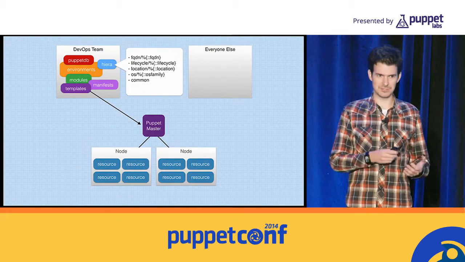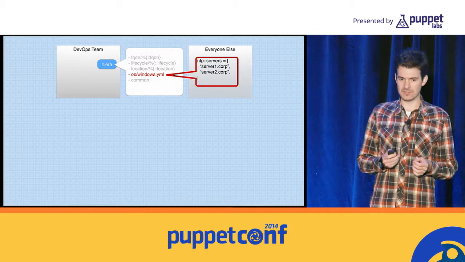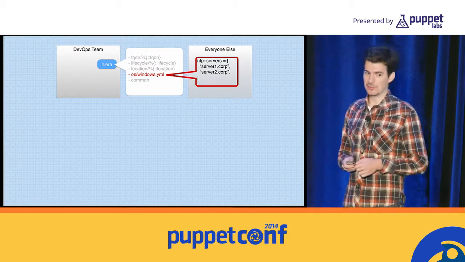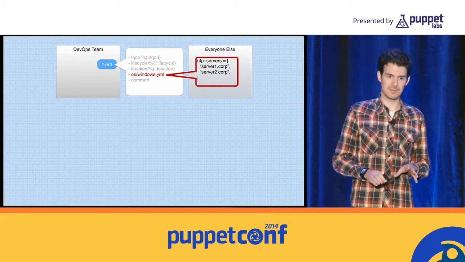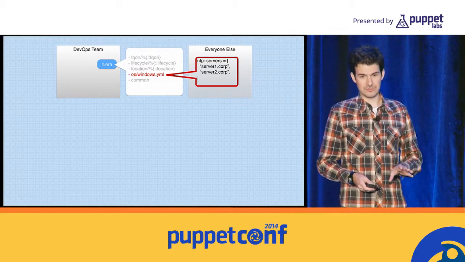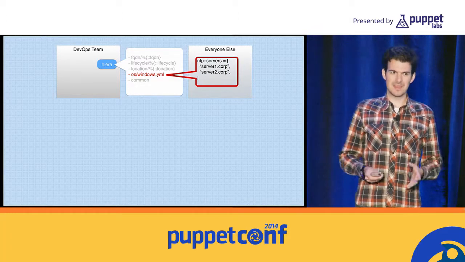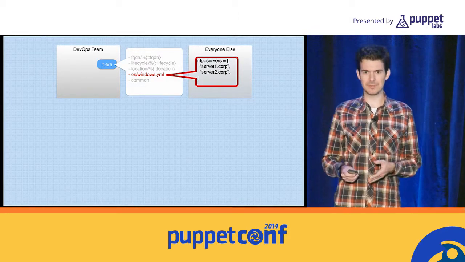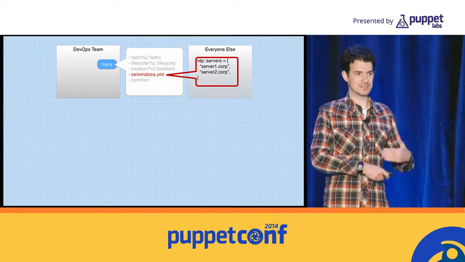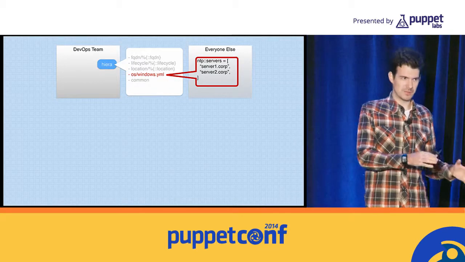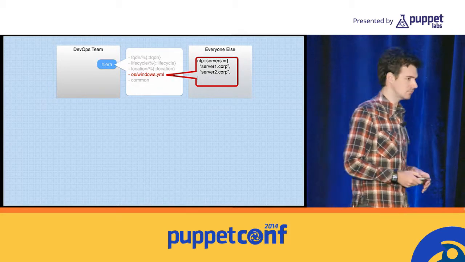What do we start doing to try to give access to some of these things to everyone else in a really controlled way? For example, let's say that we have people that aren't quite in the DevOps team yet, but we need to give them access to manage a few parameters. In this case, let's say we have Windows servers that we're managing with Puppet, and we want to be able to delegate NTP servers. It's a really simple example, but everyone understands NTP servers, so I think it's a really good example of a key that we would want to delegate out to another team that maybe isn't quite up to speed on Puppet or committing source code, or there are other access control issues.